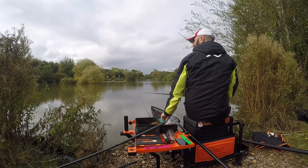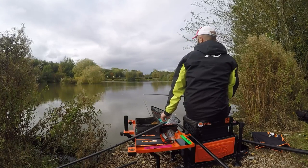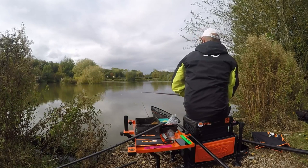Just gonna feed a few little grains of corn by hand as well over the top, just to see if, obviously, them bigger bream are there, to give them something a bit more adequate to munch on.